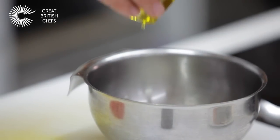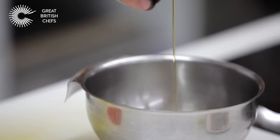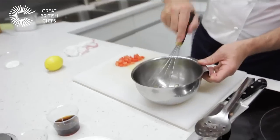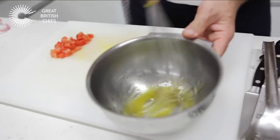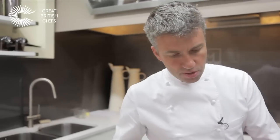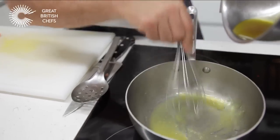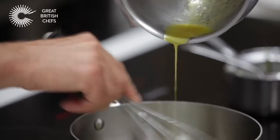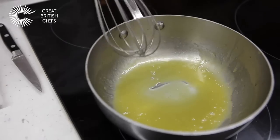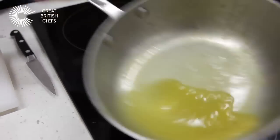A good quality olive oil, 1 to 2 tablespoons. Cherry vinegar, 1/2 teaspoon in there. And caster sugar, just a pinch. Give it a little whisk together. And as this is reduced, you take the vinaigrette, pour it in a steady stream. As you can see, it's emulsified together.